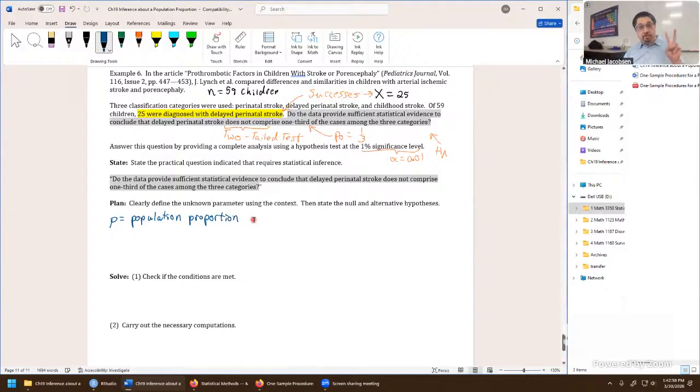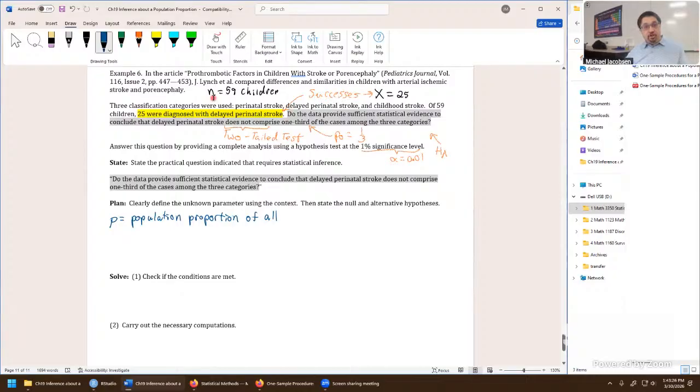Now, here we really need to mention 2 things to get full credit on this kind of parameter. We have to say what the population is, and we have to also say at the same time what the successes are in this context as well. Let's focus maybe on the population. There'll be the population proportion of all. When we think about the population, it's a good idea to kind of work backwards and think about what the sample was.